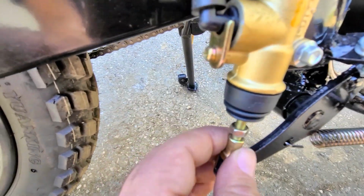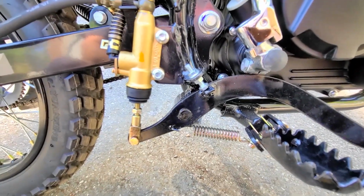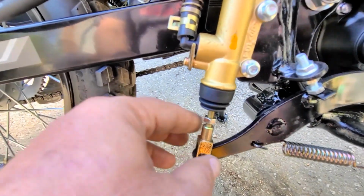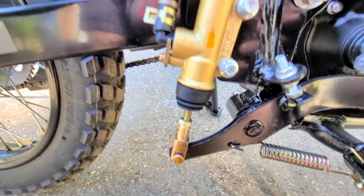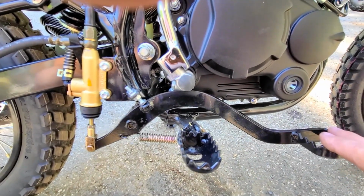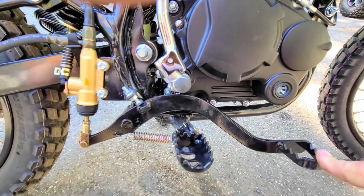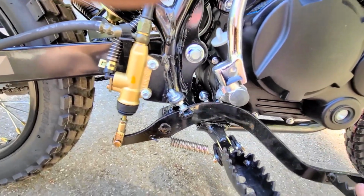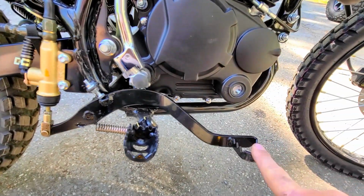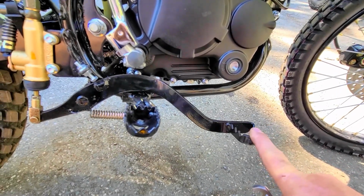Make sure there's still enough thread in here. That I'm happy with. I can't really go much further or else I'm not going to have enough thread bolted into there. I'm happy with that. Although it's a hair much, I'm happy with that. I'll take a little bit more out of there. And that's perfect. That's the slack. That's pushing the master.